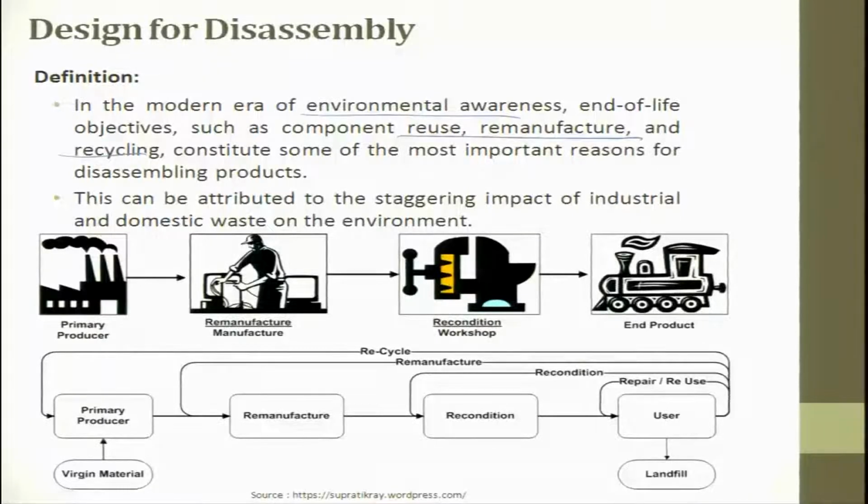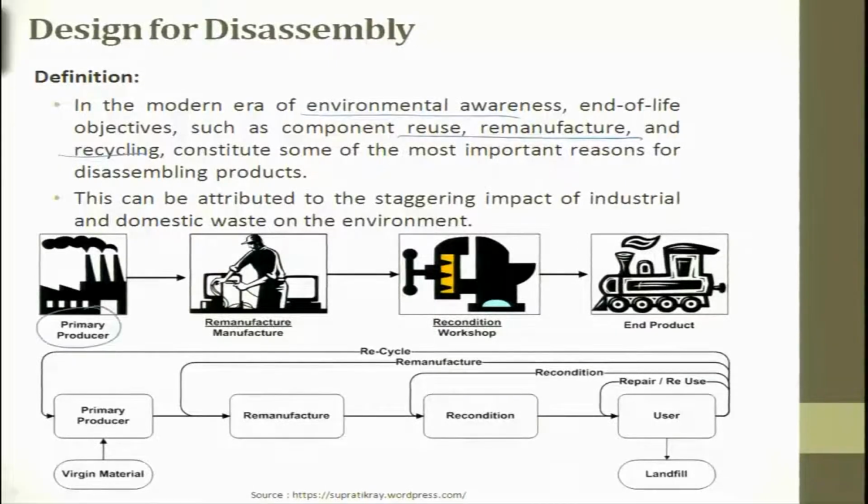Now they come and say, let us apply disassembly, try to remove the compressor, and either refill it with gas, or take the entire compressor, place it in a new machine and start using it, or place it in a lower end machine and start using it. This can be attributed to the strategic impact of industrial and domestic waste on the environment.